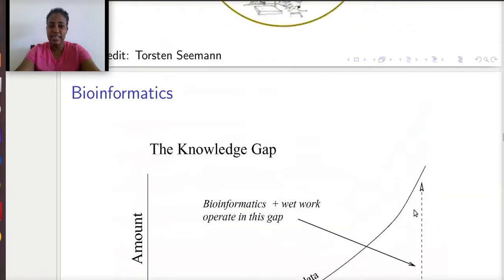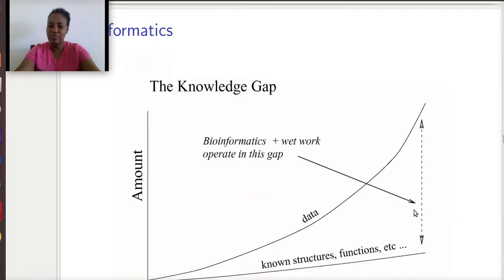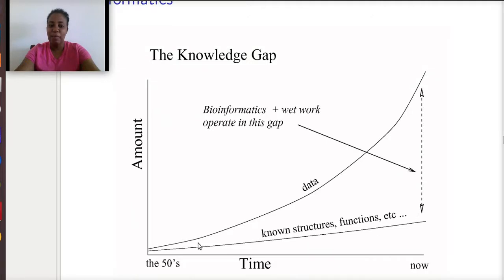So as I said earlier, bioinformatics is not enough. There is a knowledge gap, not only in Africa but worldwide. The amount of data is now huge, but it is hardly touched. Only the surface, only this much, has been analyzed till now. So bioinformaticians and wet lab biologists operate in this region, where we have huge data sitting in repositories. That is another reason they are all publicly available, so that more people in the world can work on them. But there is this knowledge gap, and this is where we operate.